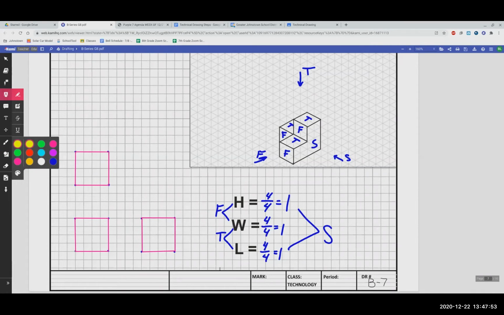the edges. So this bottom edge right here, I can see that is 4/4 long, same as our boundary box. The bottom edge doesn't change. The back edge here is 4/4 high, same as our boundary box. So the back edge doesn't change. This top edge though, the top edge is only 2/4 long. So from my back edge, I'm going to count forward 1, 2, and that's that corner right there.